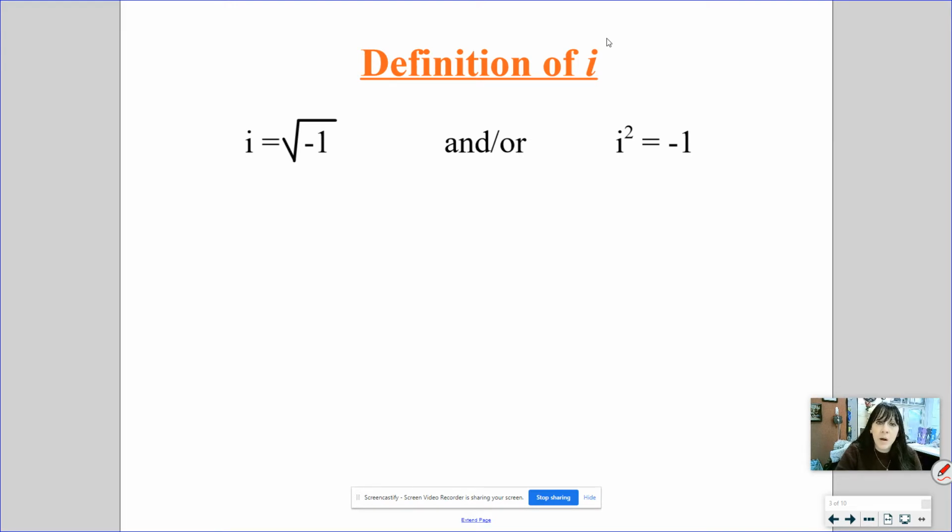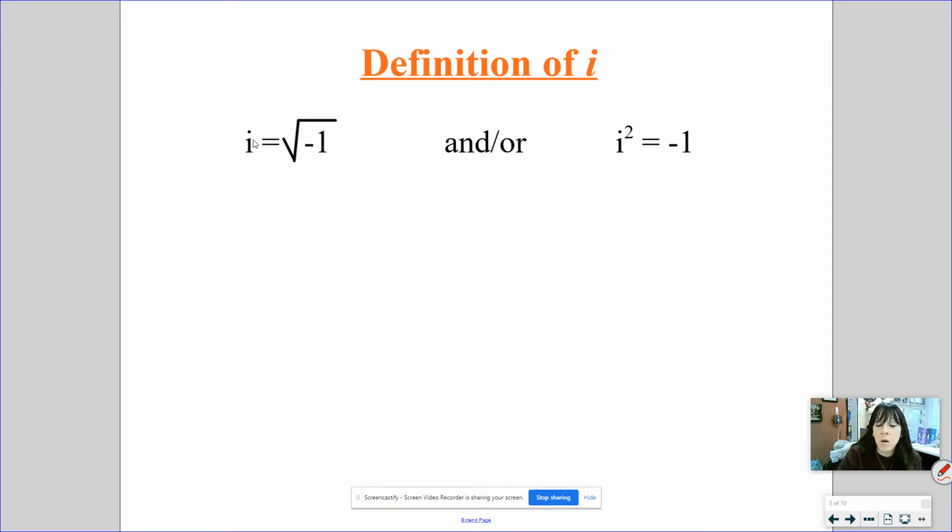An imaginary number is a number that's incomputable. And we use imaginary numbers for the purpose of technology. Computers and complicated technology need imaginary numbers for their coding processes. So we're not going to go real in depth with imaginary numbers, just kind of cover the basics. But I want you to know what they are.